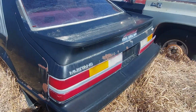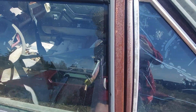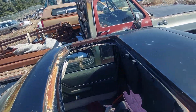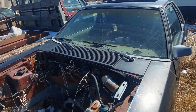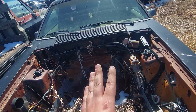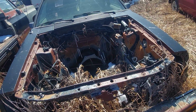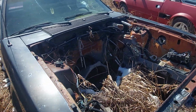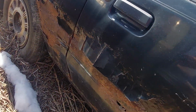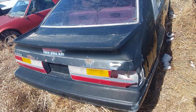And here we have another Mustang. Now, this would have been a 4-eye Mustang. It is a manual, but the motor is long gone. The sunroof is gone too. Depending on what year this is, judging by the taillights and everything, this would be a little later. That's a T5, but whether it is a later T5 or an early T5, it's probably an early T5, which doesn't have as much value, but this is a decent little parts car, to be honest, because it's pretty rusty right here. But it's got a lot of good parts on it, though. Yeah, we'll see. We'll see.